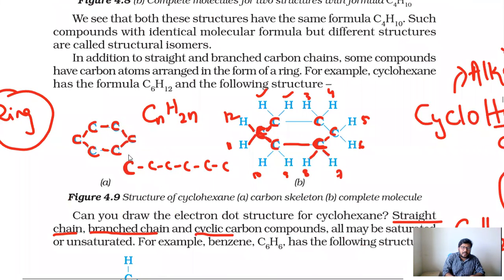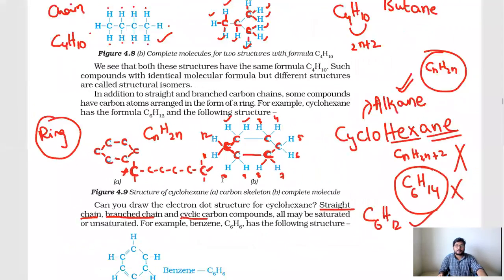This last carbon will get 3 hydrogens in case of a straight chain. But if it is cyclo, what are we doing, guys? We are combining this carbon with this carbon, so this bond, both will become only one bond. So instead of three valencies, it will get only two valencies. So two hydrogens will be lost. That is the concept we have to understand.